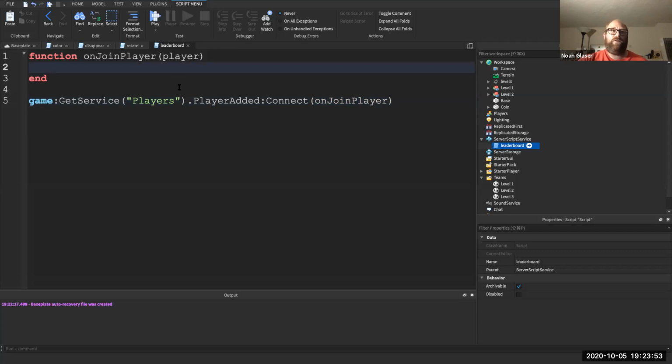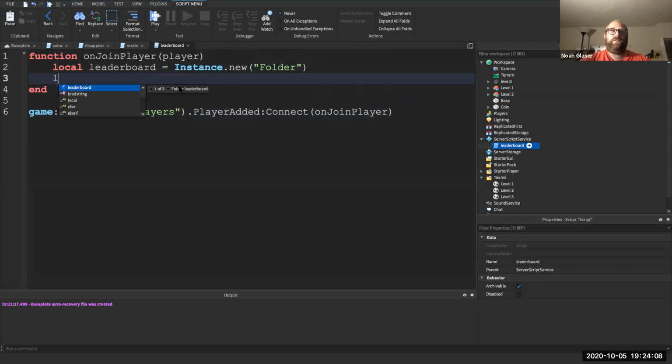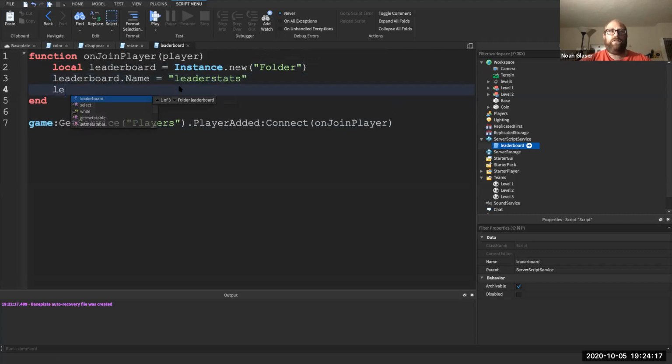First thing we're going to do is create our leaderboard. So we're going to say local leaderboard equals Instance.new, and we want to create an instance of a folder because we'll be storing multiple things. And then leaderboard.Name, and you have to spell this right or otherwise it'll blow up: leaderstats. Then you want to assign the leaderboard's parent to the player. So the player will own the leaderboard.